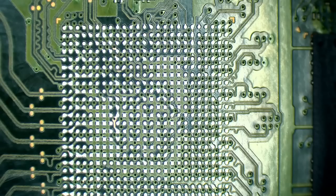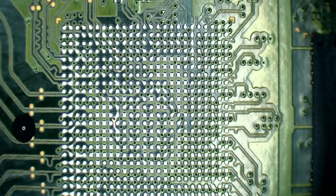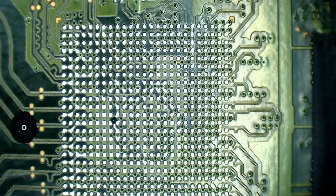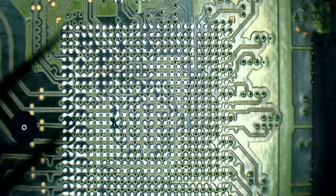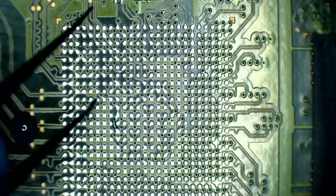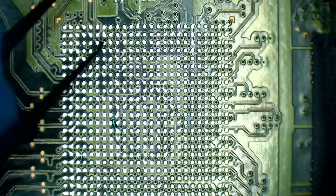So what we do, we take a little bit of solder mask and we just cover the exposed areas. So this is called UVH900. It's like a paint for PCBs. And we just want to tap a little bit of solder mask on these traces. And can you see what I'm doing here? Just covering them up. So anywhere that's exposed, just cover it up and make sure that there's nowhere for that solder to go, and then it'll stay where it's meant to stay.